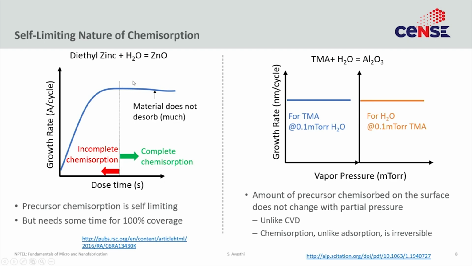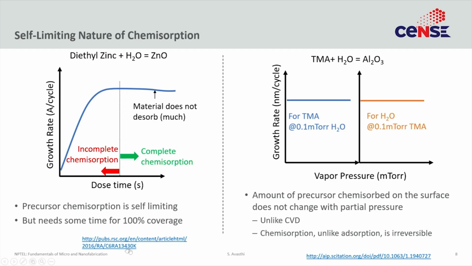So the growth rate doesn't go up much. Also, the material doesn't desorb. So it's a one directional reaction. It just chemisorbs on the surface, you form this relatively complete monolayer, and after that it is very hard to change it. The little bit of change that you do see is some second order effect that is not terribly important. This is actual data, so the figure is a little off. Okay.